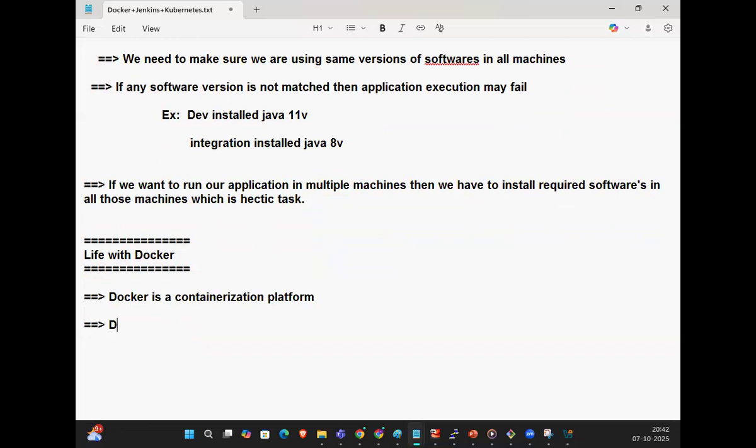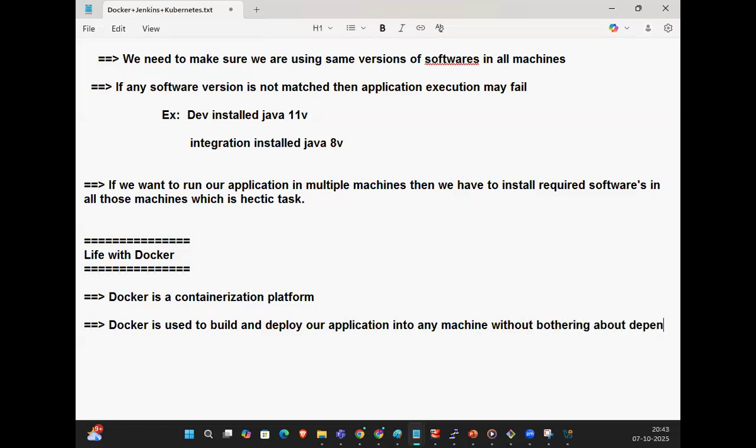Docker is used to build and deploy our application into any machine without bothering about the dependencies, right, guys?